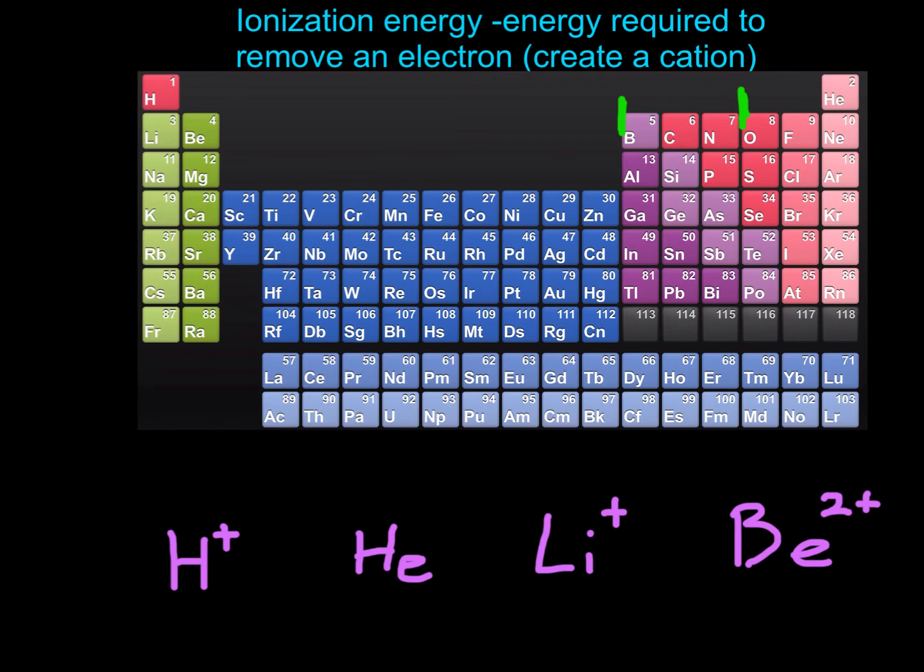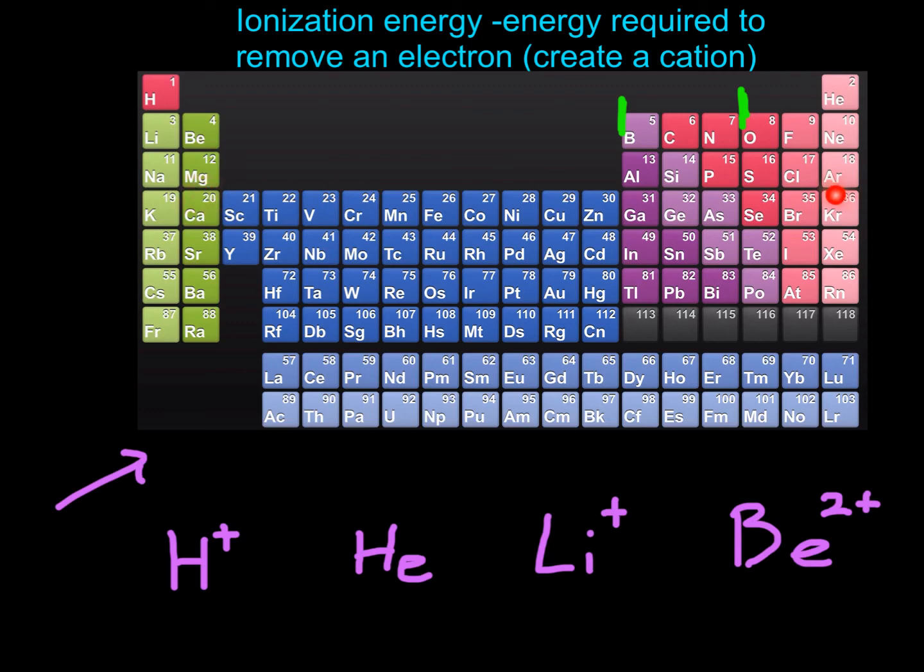So let's apply this to ionization energy. Now we learned that overall, my trend is I go all the way up to helium with this. Ionization energy is the energy required to remove an electron. If I'm removing an electron, I'm creating a cation. This will increase going across because as I go across, that effective nuclear charge is higher. These protons are holding on to these electrons a lot harder than they're holding on to these.